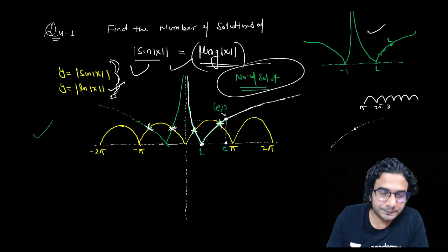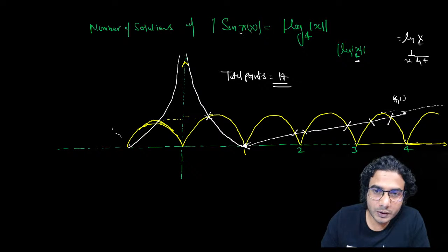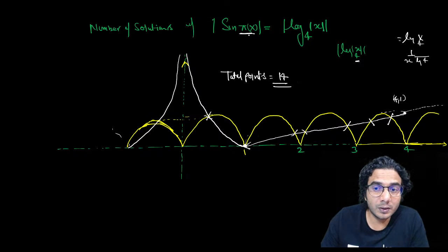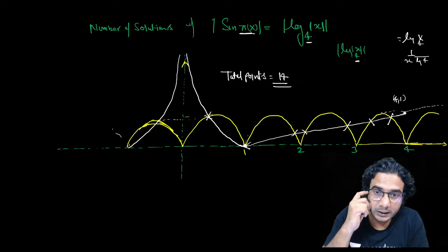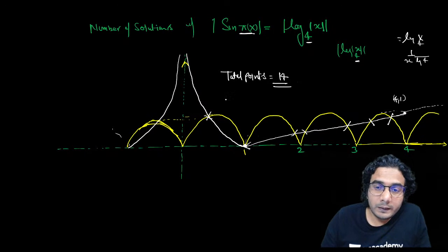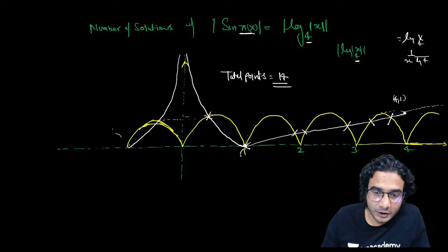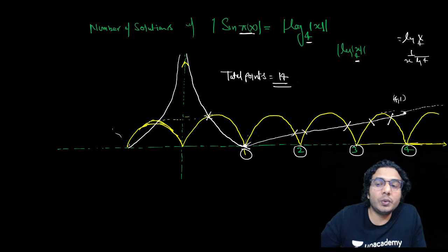All right. Now this was the second problem. Similar problem. What was the change in this? The coefficient of x in the sine x function was pi now. It is sine pi x now. And the base of log is now 4. So these are the two changes I have made in this question. First of all, when we plot the graph of sine pi x, these points will change. Initially, these points were pi, 2 pi, 3 pi, 4 pi. Now, these points are going to be 1, 2, 3, 4.